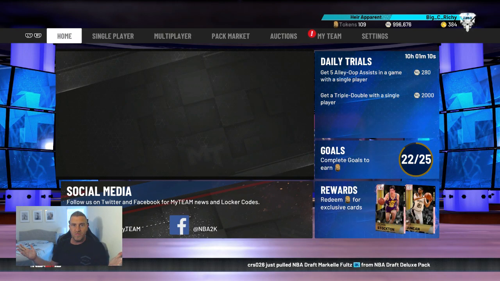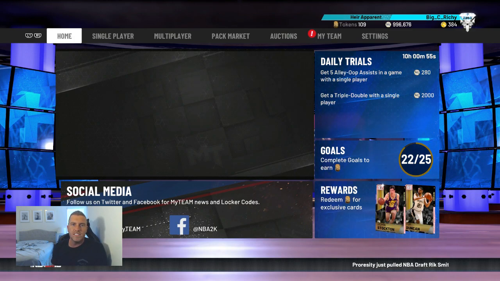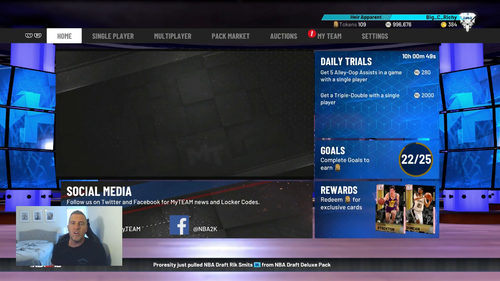But if your list differs from mine, I don't devalue your opinion. Either way, we all have different tastes. Like I said, this is just what I feel like the community looks for in a center. So don't massacre me too bad. Like I said, I'm only human. That's just what I felt was the best at the time. Until Shaq comes out, maybe a couple other guys. I wouldn't be surprised if Wilt Chamberlain got another Galaxy Opal. I'm just throwing that out there. But guys, hopefully you enjoyed the list.